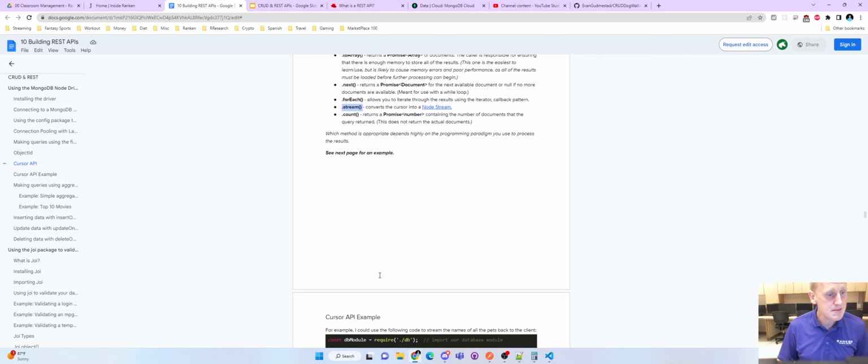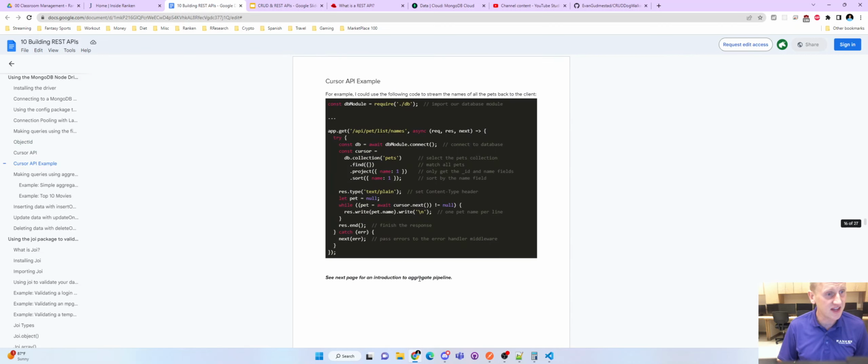Here's an example where we're doing a find method, saying only give me the name field, only the names of the pets, and sort them by the name. Now notice they're doing cursor.next, which is going to get you one record at a time.